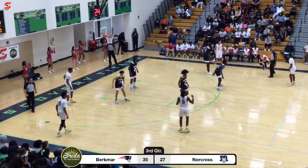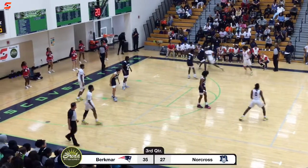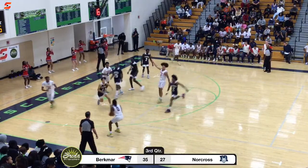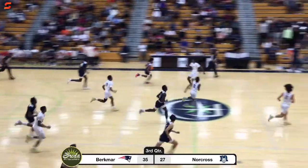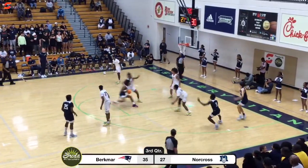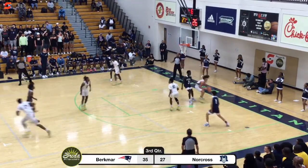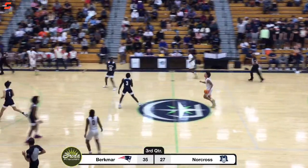Here is Hill. 95 seconds, third quarter. Berkmar seeking their third straight region title. Bounces it over, right out of the triple. Hill off the rim, no. Johnson gets the rebound, surveys, lets everyone come up on him with 80 seconds. Now he turns on the jets, gets below the foul line, stops, fades, jumper. Could not get it to go. Blaine with the rebound. Didn't like that shot. No, I didn't either.